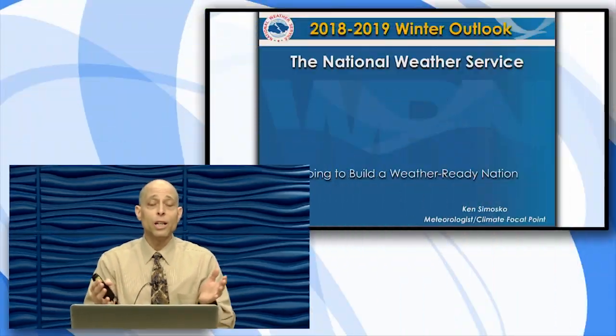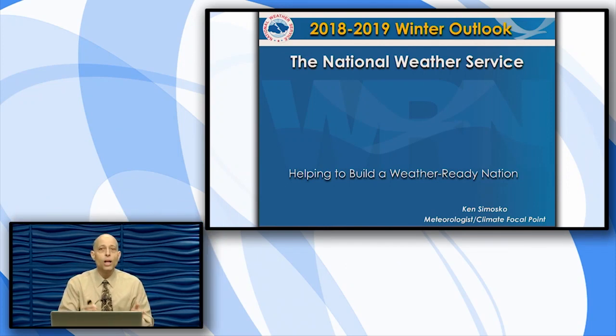Notice the title slide doesn't say a weather forecast, because there is a difference between a weather forecast and an outlook. The outlook is more tied to a climate situation, whereas a weather forecast is more of a short term. In fact, that's really the main difference between weather and climate. Weather is something that happens in the short term. It's really a measure of time difference.